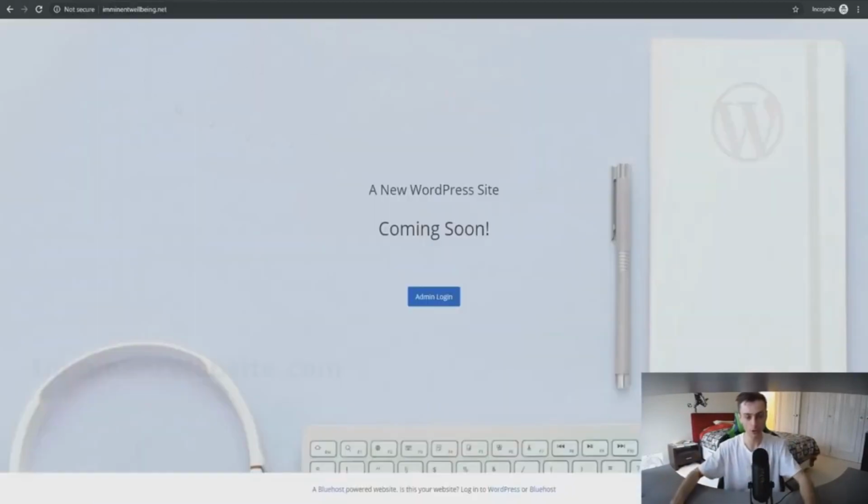So as you can see, we are on our domain right here. Our website is actually all set up, and all we have to do is choose a theme and get our website all set up. Again, we didn't choose a theme in the last step because I wanted to go through some of the themes and show you how you can do a custom search for other themes if you want to choose a different theme. And obviously, I'm going to be showing you how you can get premium themes that you can actually buy, so you can get the best themes for your own custom website if that's what you would like. But yeah, we're pretty much all ready to set up our website.